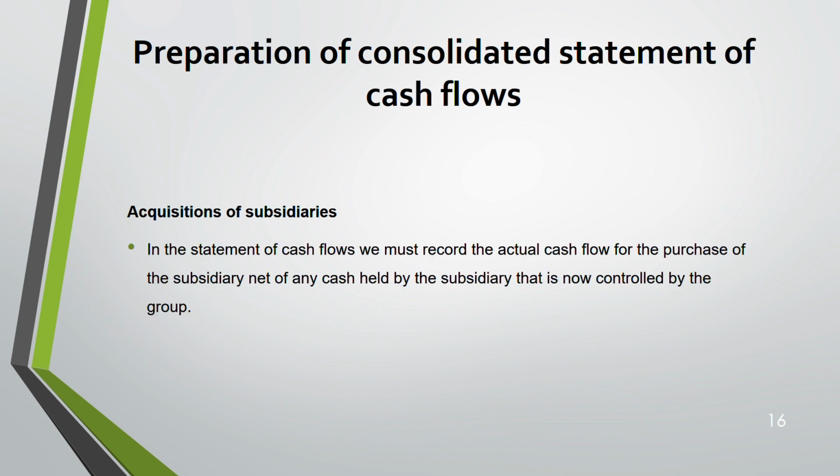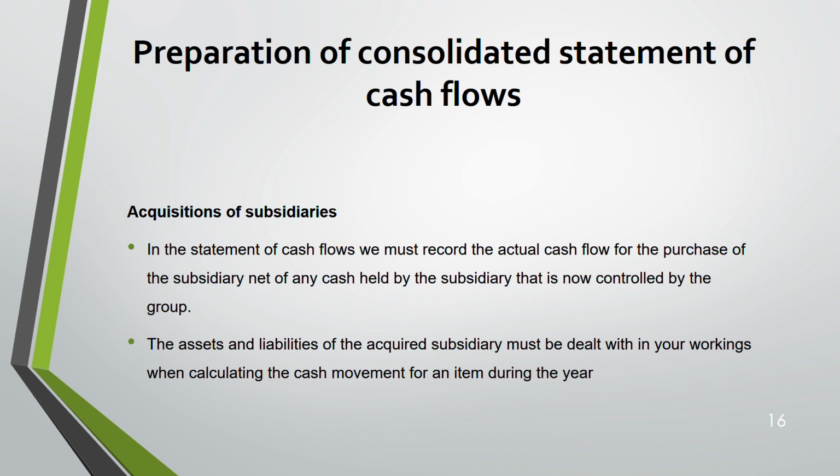So when you acquire a subsidiary, any cash that you have paid to get it will be recorded under investing activity. But remember, you need to do one adjustment there. When you're taking the cash that you are paying to buy the subsidiary, the subsidiary must already have some cash with it. They're already holding some cash. When you buy the subsidiary, they also become part of your group. So that cash needs to be deducted from the cash that you are paying to buy the subsidiary. You will understand this through a question.